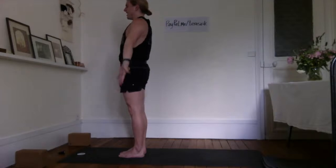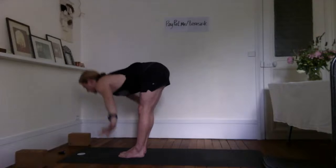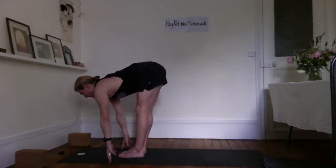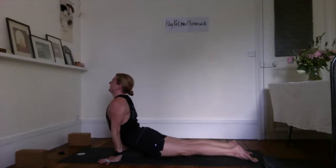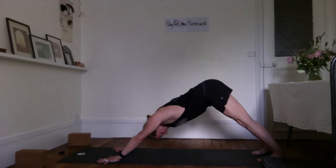Exhale. Again, breathe in. Last time, última vez. Exhale, forward fold. Inhale, halfway up. Plank through Chaturanga, step or float, bend your elbows. Cobra or upward facing dog. Exhale, downward facing dog. Breathe in.